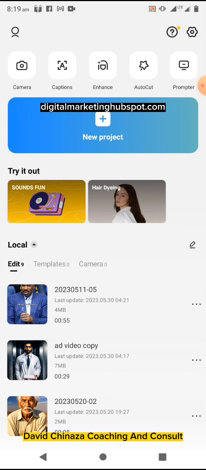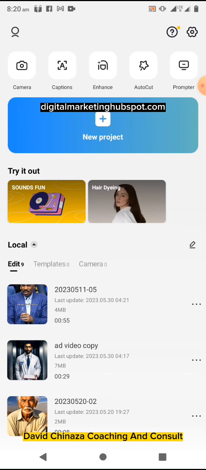Also, it is important to know that there are some features in CapCut that need your internet connection to work. Because CapCut is free, it's just like a web application. Everything is free, but for some of its features, you need an internet connection for them to be applied to your video or your picture. It's just like the feature is hosted on their web server, so you need to have internet connection.